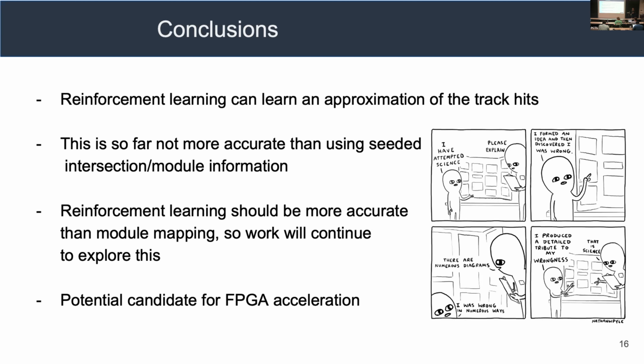Sorry, just to quickly follow up: if it then finds the next hit, does it retain a memory that now it's a triplet with that curvature, or is it purely state to state and it forgets that it's a triplet, forgets that it's a quadruplet? Yeah, good question. Right now, it just forgets because I haven't encoded any information in that, but you so easily can. You change 2 numbers and then you can encode where it is in that. I have tried that as well. Both things are possible.